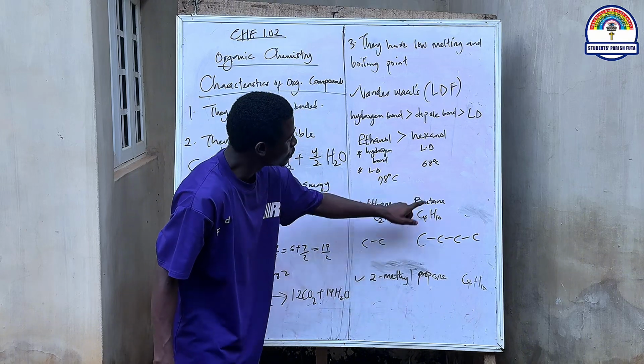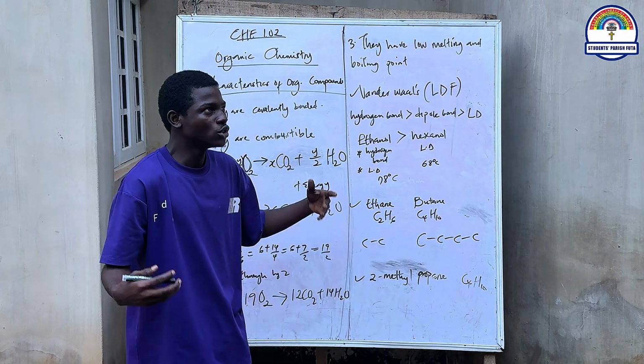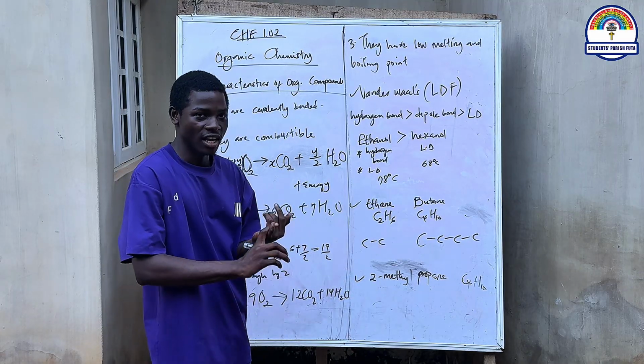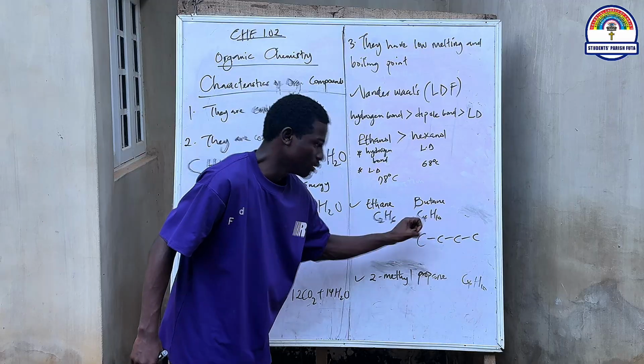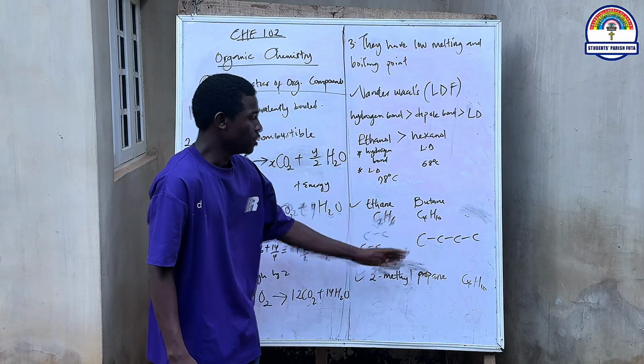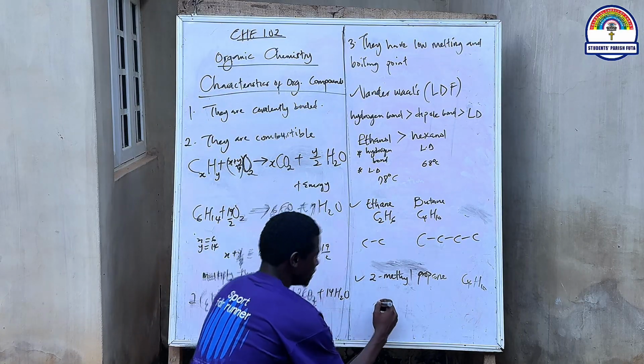So if I ask you which of these two would have the higher melting and boiling point, you should ask me which one would have the higher force. Higher force depends on the number of electrons. You will have the same number of electrons now, isn't that so? On the surface level, they would have. Don't let us go deep into the number of electrons because they have the same number of atoms. But would they have the same area?